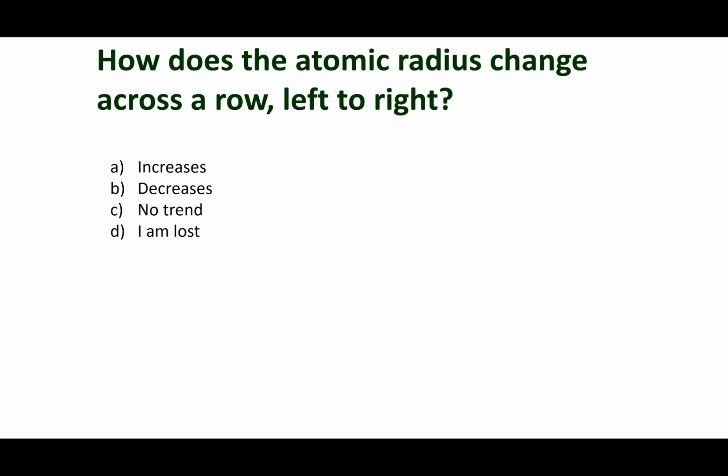So let's do our next quiz question. So gentle people, this one's a little tricky to understand. As I go across my periodic table, I'm increasing the amount of protons I have. I'm also increasing the number of electrons I have. Now you might think that I'm going to increase the size if I add more stuff. But what you have to take into account is the effect of shielding.